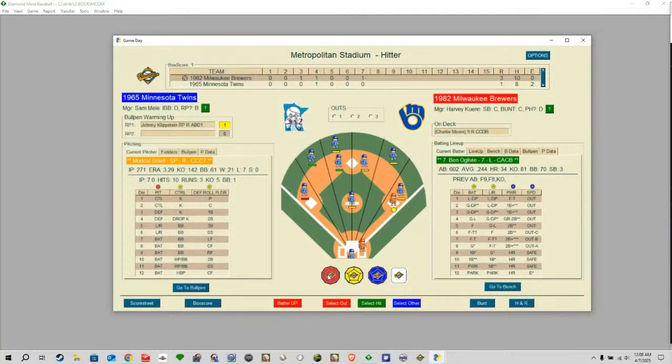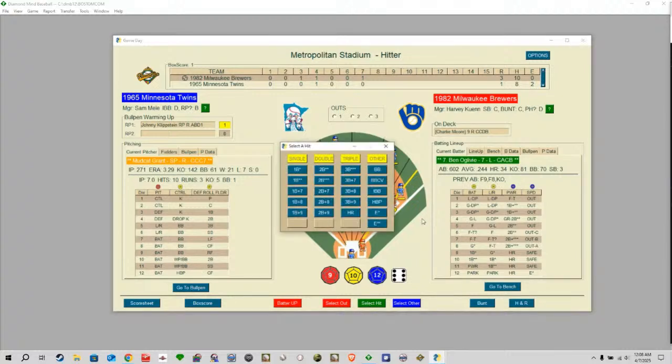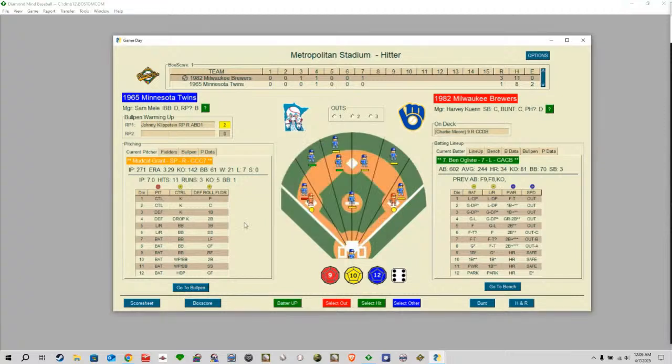And here is Ben Ogilvy, since we said that. And this one is going to be swung on. Batter 10, base hit. So here we go. Here come the Brewers again.